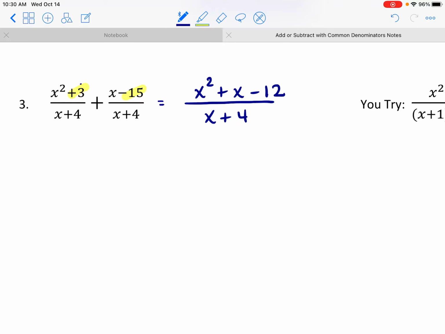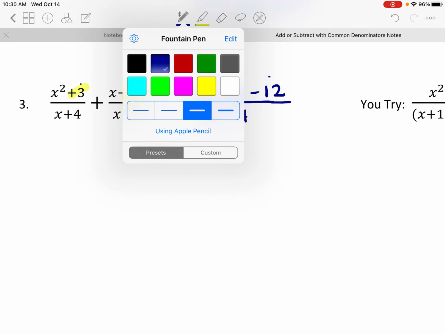Okay, now this fraction is not reducible. The 1, 2, 3, 4, 5 terms have nothing in common. They don't all have an x, they don't all reduce by a 4, and so I cannot reduce this fraction yet. Although you can factor on the top, right? Hopefully you're seeing you can factor on the top.